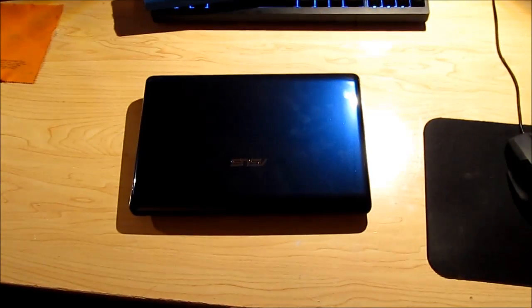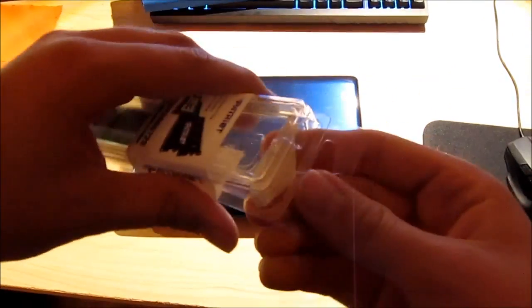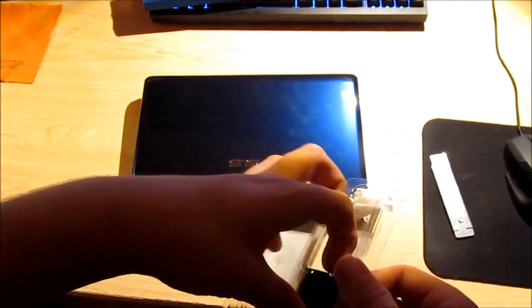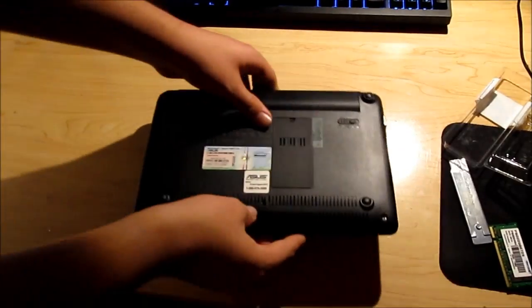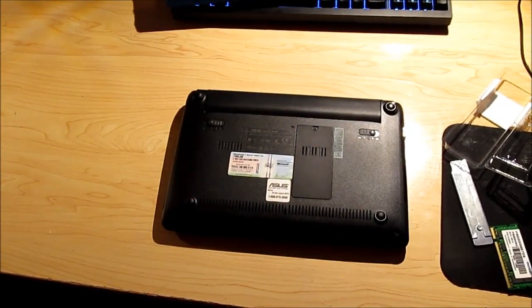Okay, so I'm going to need a knife to open this. Let's just get it done. This is going to be a quick thing. Okay, let's open this up. Maybe. Oh, okay, I see how it works. Like that. And here is the chip. It cost me $30, which wasn't that bad, I guess, but there it is. DDR2. This netbook currently has 1 gig, so it's going to make it a lot faster. Hopefully it should, because 1 gig is just not that much these days.